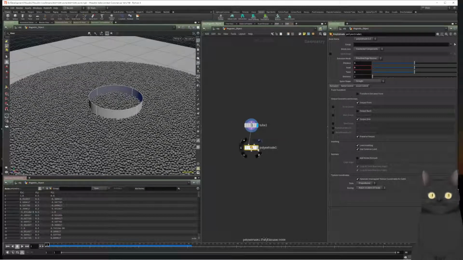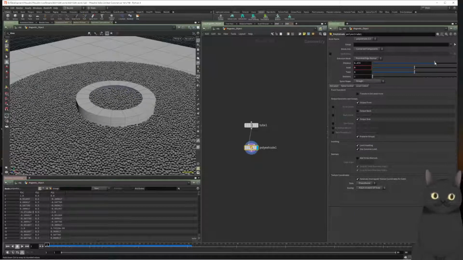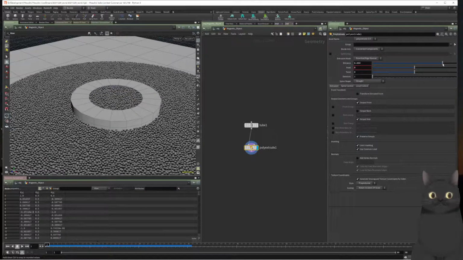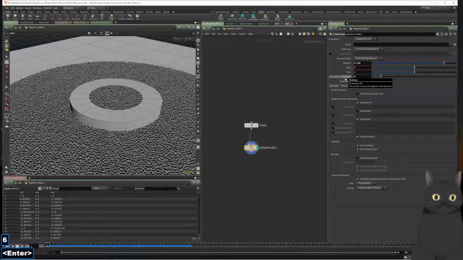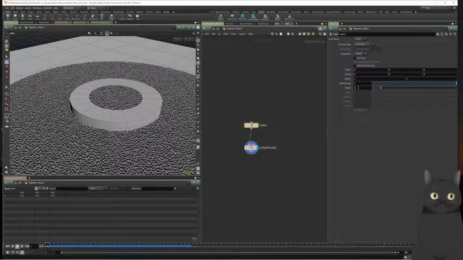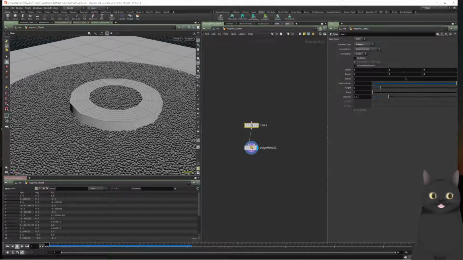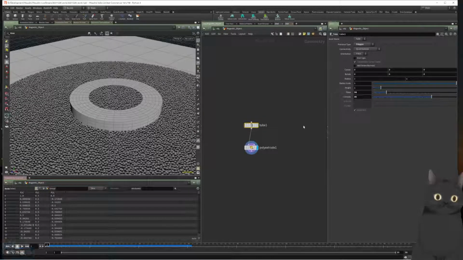So here in poly extrude, distance should be something like this. We should also increase divisions, something like this. Tube should be polygon, should have like 36 columns, a bit more rows, like 10 should be good enough. Yep. And maybe radius scale should be like, no, not 3, but 2.